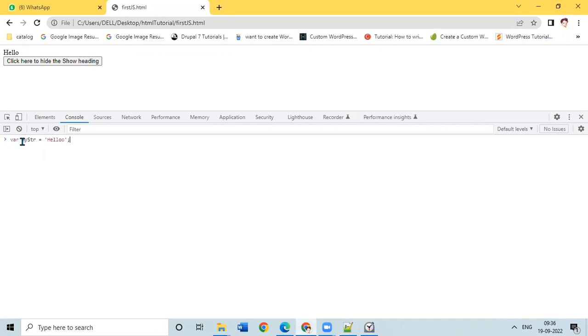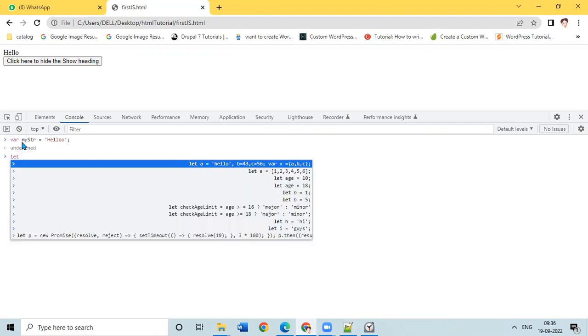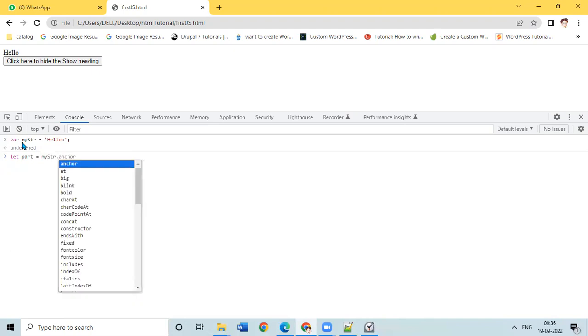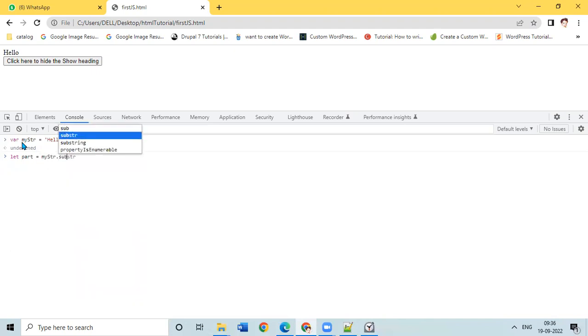Now I want to get something, so I'm creating let part of the string equal to my string dot substr. The first parameter will be the starting position and the second will be the length. So 1, and what is the length I need? 1 2 3 4, I need up to 4.